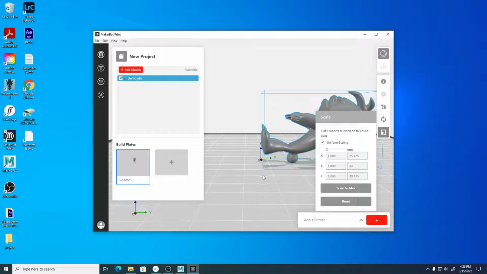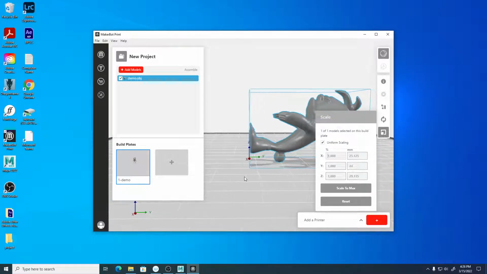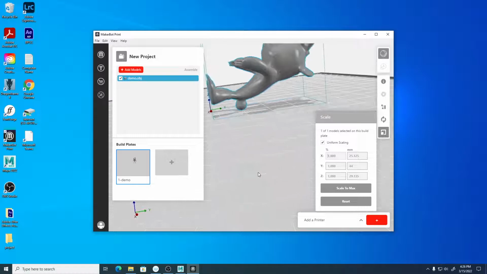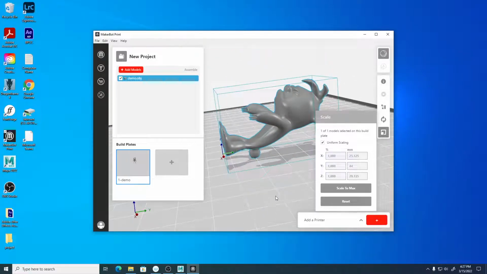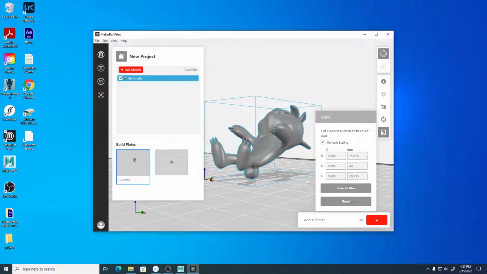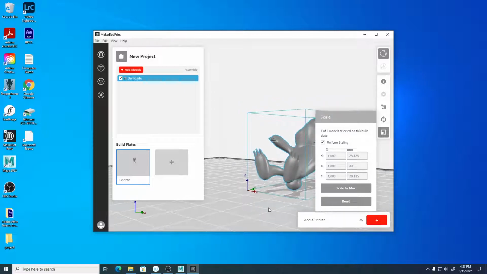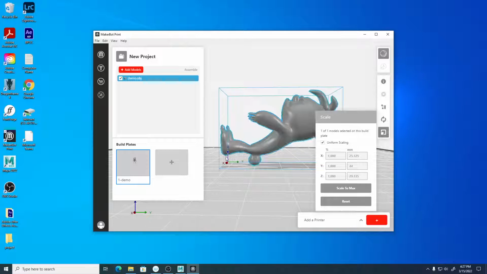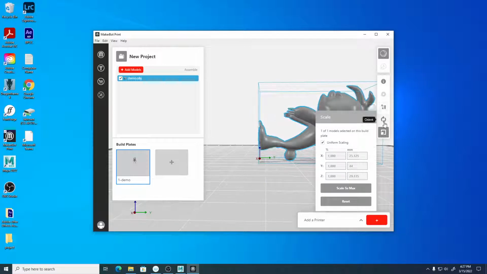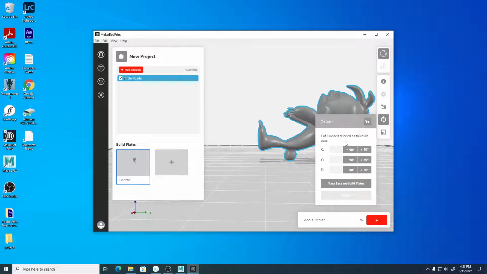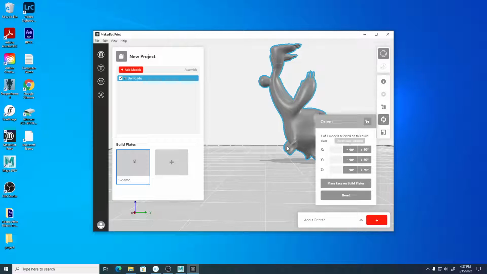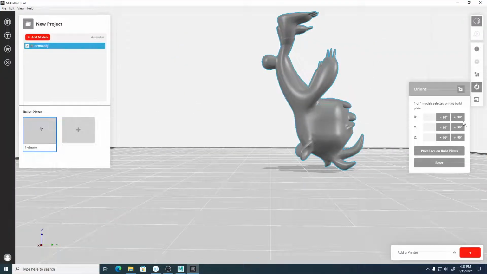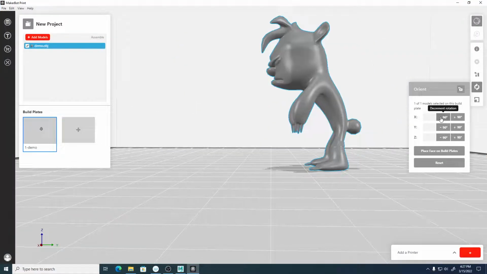And the movement here is a little different than in Maya. I'm repositioning with the middle mouse button and I'm rotating with the right mouse button. I do not want to print probably like this. What it's going to do is I'd have to build all of these supports underneath here. So you want to look at your figure and decide what is going to be the best, let me make this bigger, orientation.